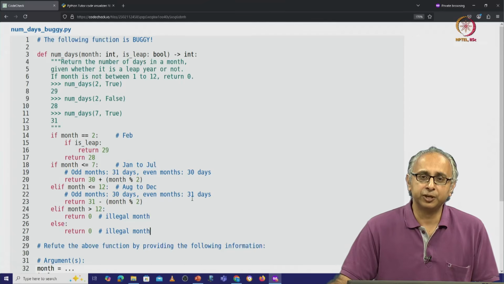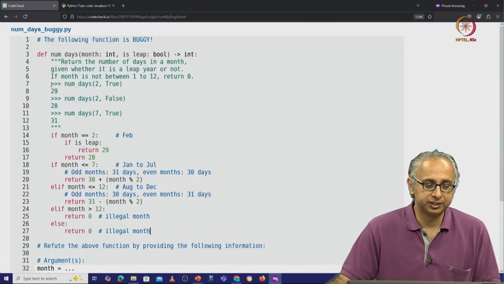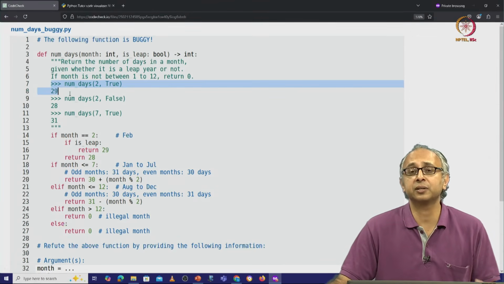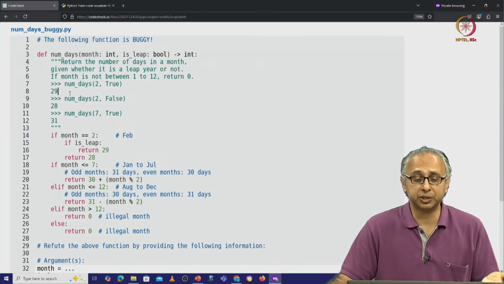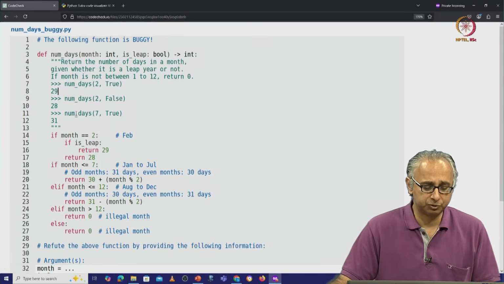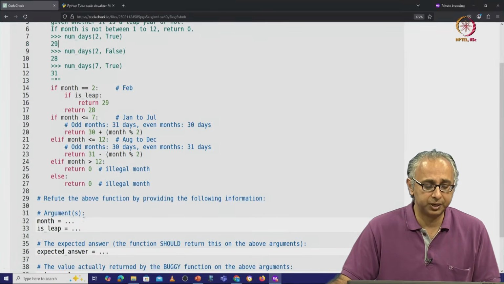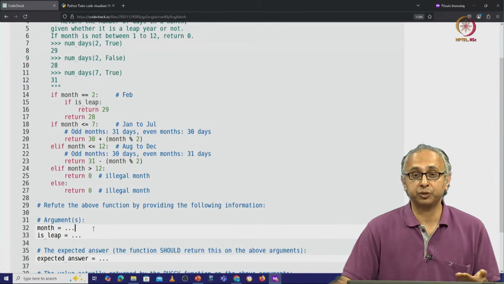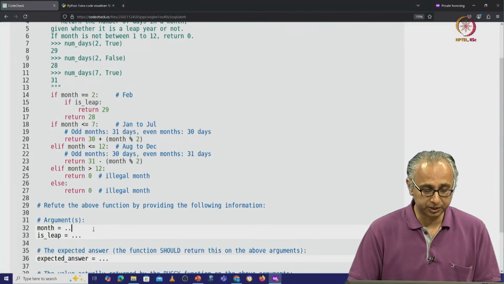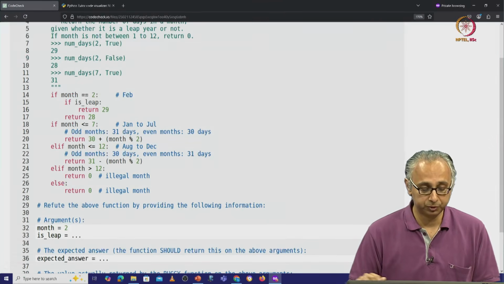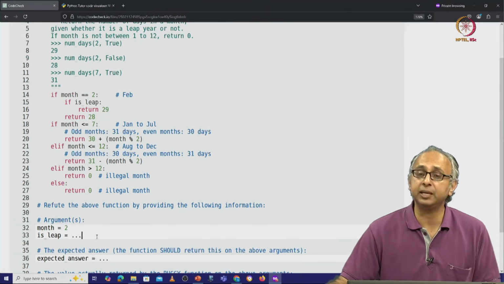I hope the first thing you will try is just the given doc tests. Let's at least make sure those are correct. Just for completeness, I will try one to make sure we're all clear how to work this. So this time we have to give 2 arguments. So suppose I say the month is February, which is month 2, and let's say it's a leap year.